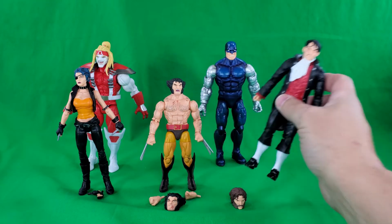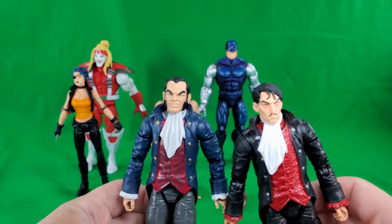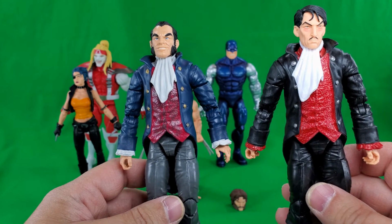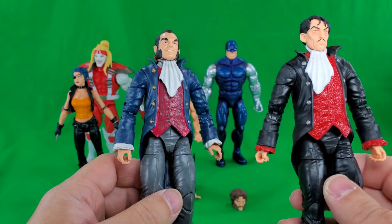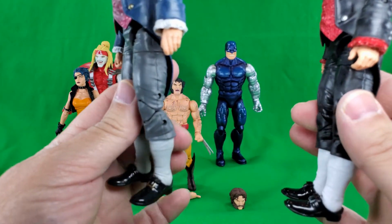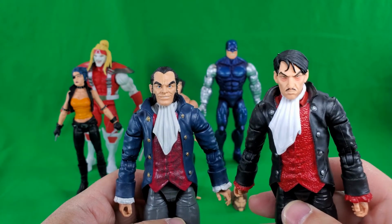Next up, let's take a look at Mastermind, and we'll compare him to Sebastian Shaw. And as you can see, same body types. The hands, well, the hands are the same too. Except for the colors and the heads. Same exact mold.